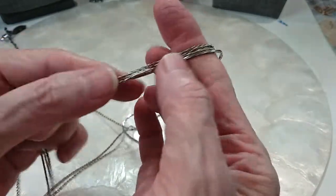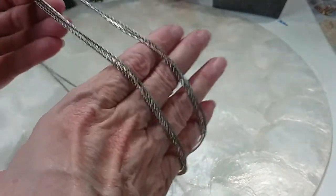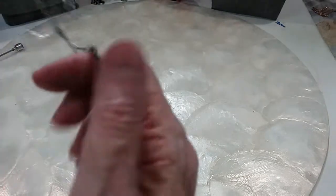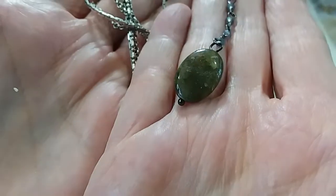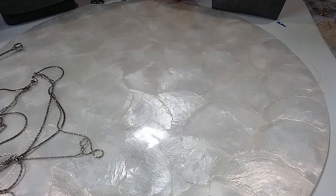And then this one, it's got a lobster claw clasp and three chains. You've got a Rolo chain here, a dash and dot chain, I call it, and then I'm not sure what the other one is. Kind of looks cobra-like to me. I don't know if somebody added this bottom part here. It's got this pretty stone on it. I didn't test the stone. The other one was jasper. This one is probably chrysoprase, I think.